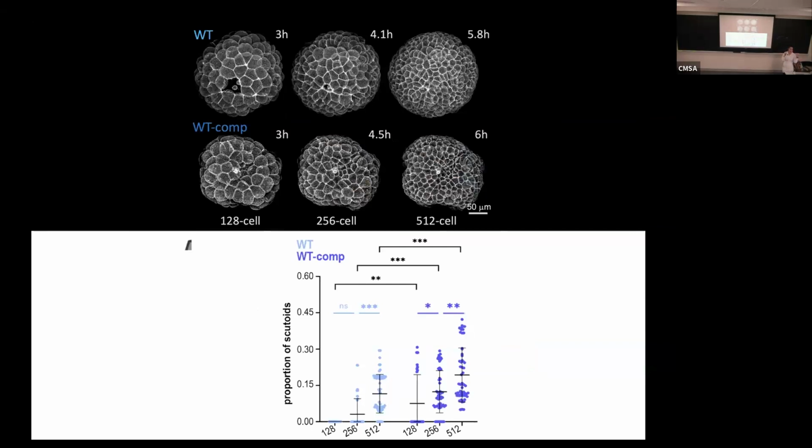And so in principle, in a sphere like the sea stars, you shouldn't have any because there is no anisotropy of curvature, right? And then Luisma told me, we're not going to find any. We cannot use this system. And I said, why don't you just take this movie and just look. And what turns out is that there are no scutoids at early stages, but once the epithelium starts closing and becoming more compact, they appear. Right? Some of the cells do acquire this shape. And when we compress the embryos, a higher proportion of cells takes up the shape of a scutoid. So this is changing the topology of cell-cell contacts within the epithelium, not just the cell density.